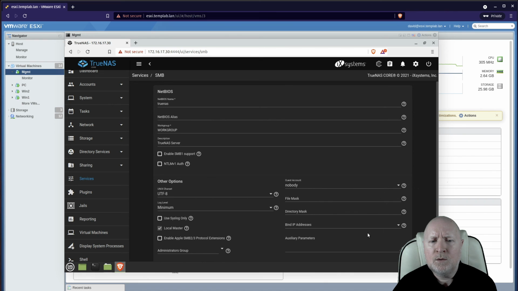What I am interested in though is this here, bind the IP address. I want to click on that drop down menu because at the moment the service isn't bound to any specific interface, in which case it's actually listening for SMB requests on both. Now, NetBIOS can be a bit chatty to say the least, so I want to keep my network management side quite quiet. Over there, it's just Linux machines effectively.